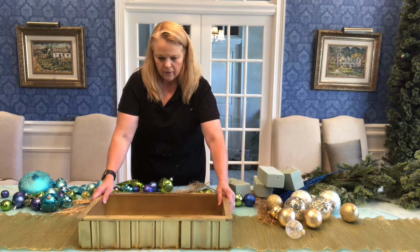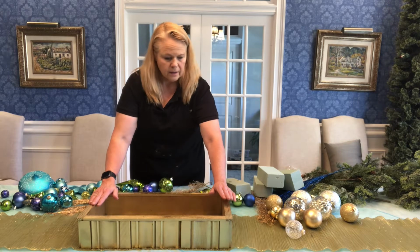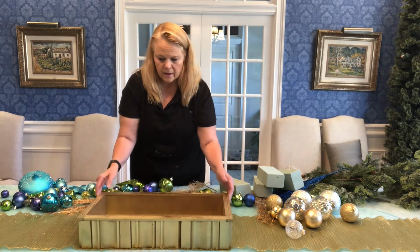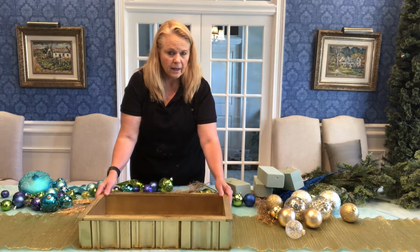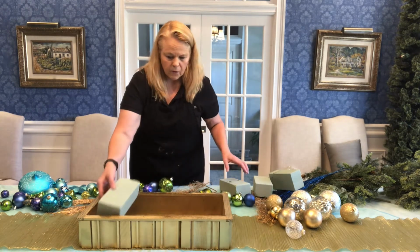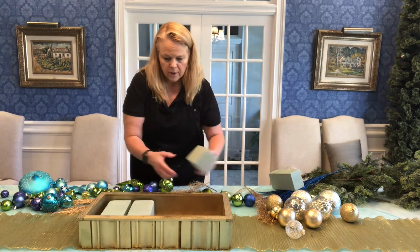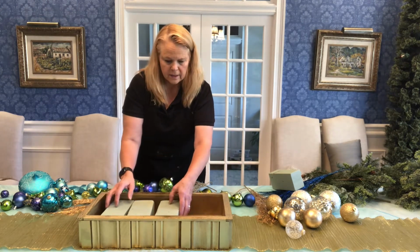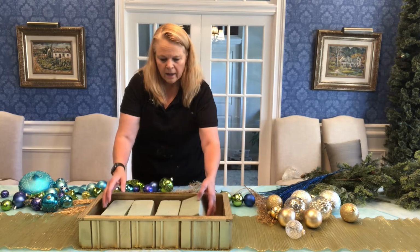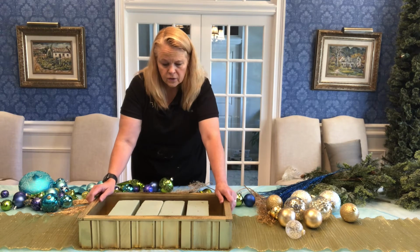Okay, so I've got my box right here in the center of the table. As I said, this is a trim box that I made, and I've got a few of these that you can buy off of our website. I'm going to put some floral foam in there, and this will be a way that I can just stick the stems in. It's not going to fill up the whole box. I'm out of floral foam, so I'm not going to stress over that.